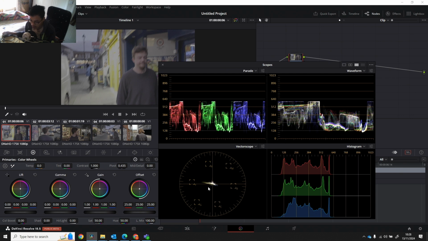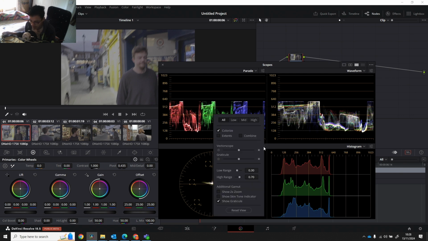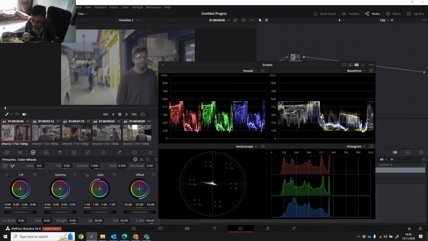And we want to see our vector scopes at the moment, because we have logarithmic footage, which, if you're shooting in log, means it's completely flat, to retain all color details for better color grading later. This is just basically to show us our color wheel, corresponding to what this is. For example, this shot right now is shooting towards the yellow orange area. This just shows you what kind of colors are in this shot, and a lot of blues as it's going over to this area as well.